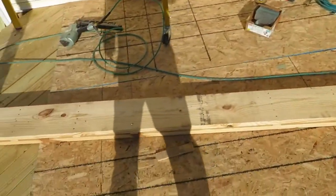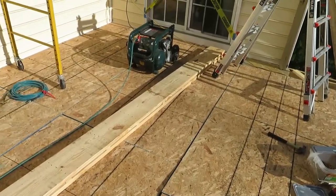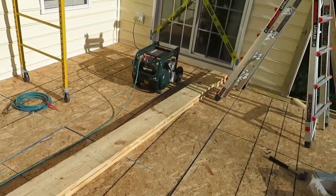All right. Tuesday morning, we're getting ready to put this beam up. So you got OSB down. This is our roof sheathing, but we just got it down temporarily to protect the decking surface and to get it out of the way because it was on the top of the stack.